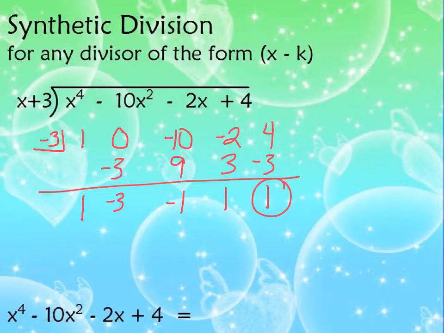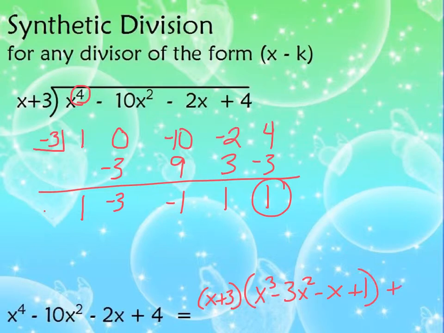So when I write what my result is, my power drops by 1, so that's an x to the 4th. So then this is an x cubed minus, oh wait, sorry, let's go back. We'll typically write our divisor first, the quantity we divided by, so it's an x plus 3. All right, then we write what we got back, and so that would be our quotient, which is going to be a 1x to the 3rd minus 3x squared minus x plus 1. And then the leftover, we add on the end.